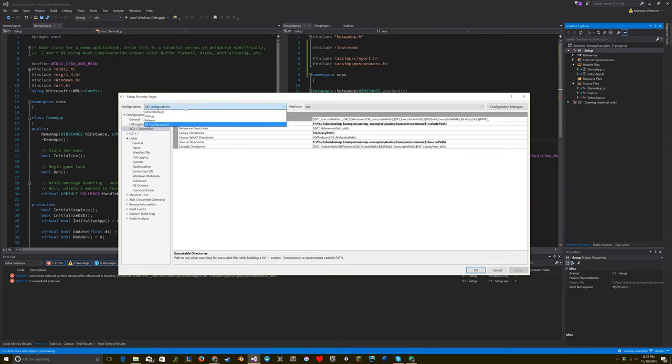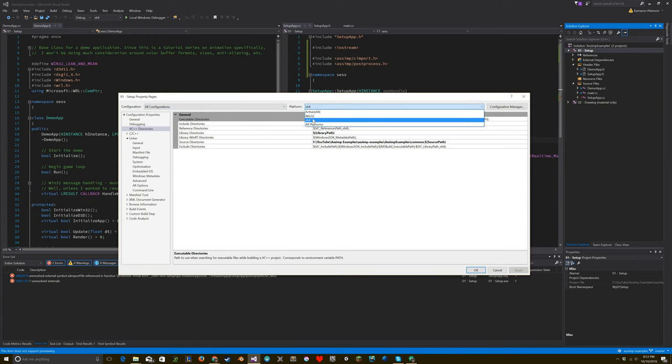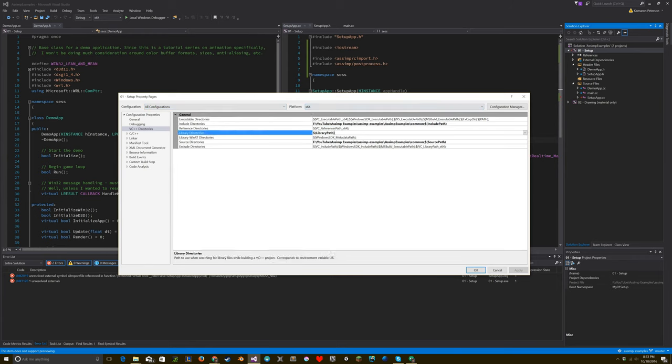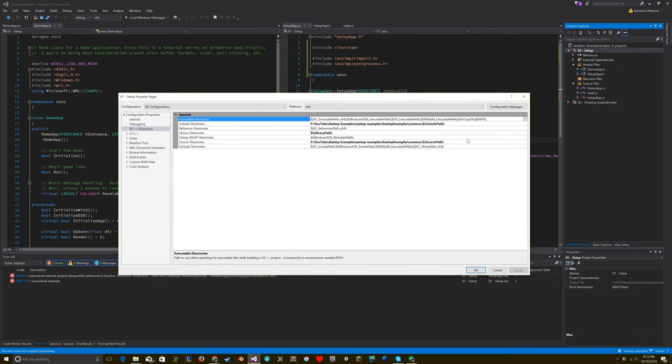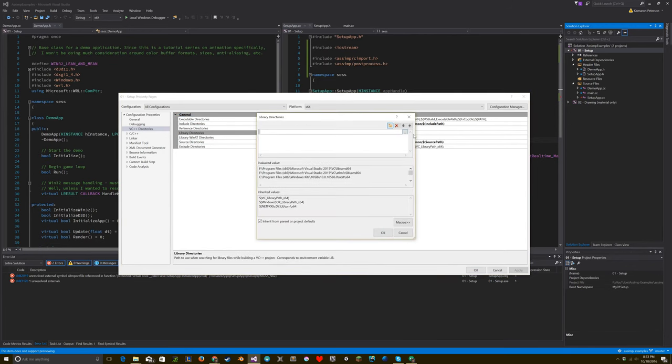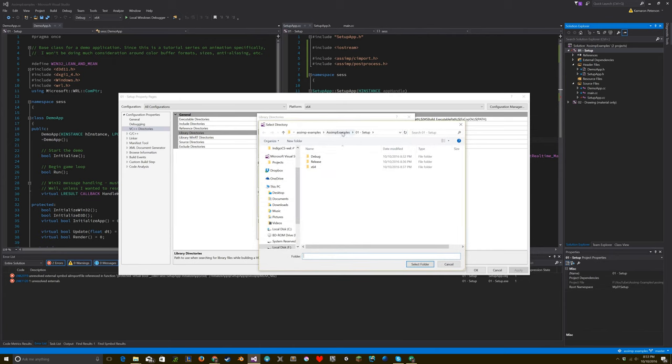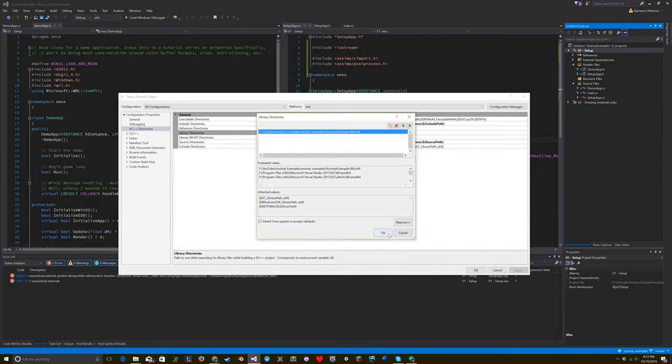So for all configurations, yes, debug and release, 64-bit, I'm going to go in here under library directories. This is under configuration, VC++ directories. No, that's not what I want. I don't know how to undo. Library path, edit, and I'm going to add a new one. And that's going to be under your lib x64. You can notice you can't actually see the file. That's okay. I want the directory; the file I specify in just a second.